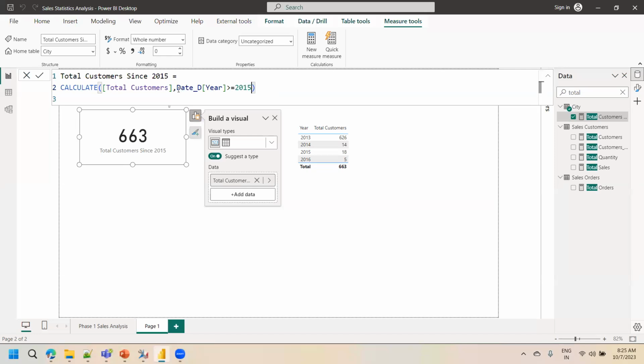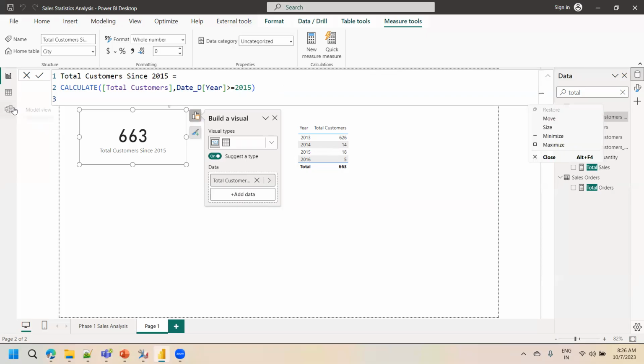Is this still working, date table year greater than or equal to 2015? Still, it is 663.